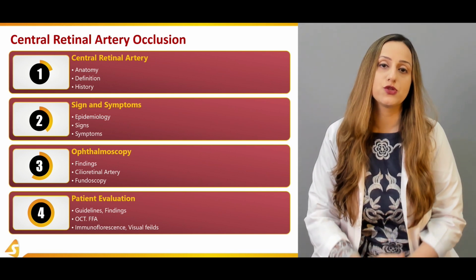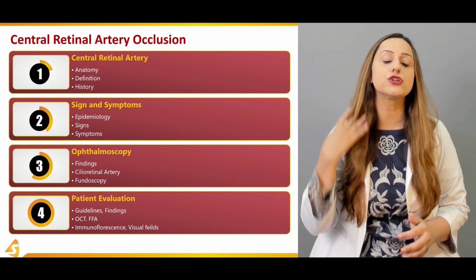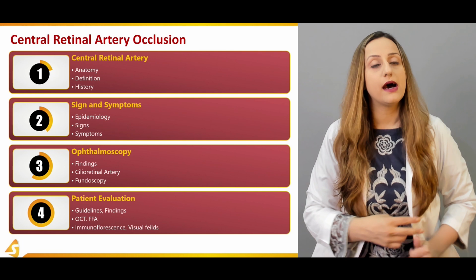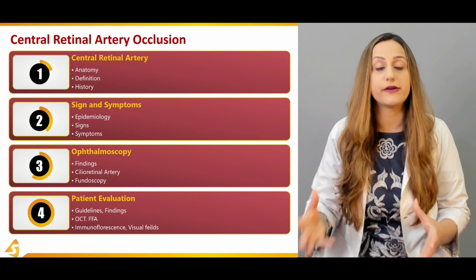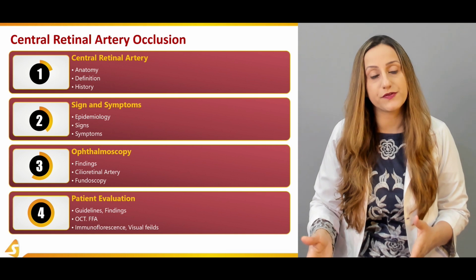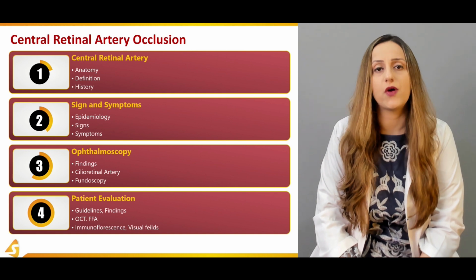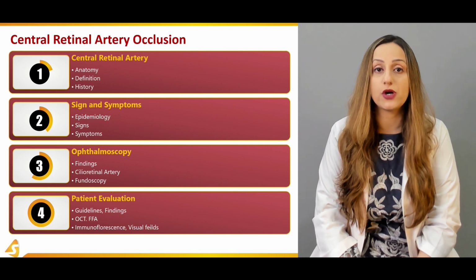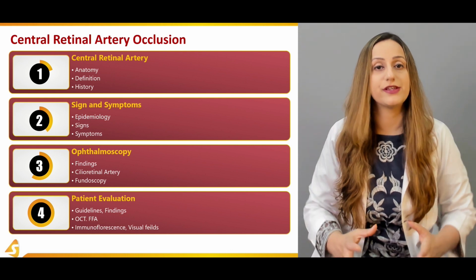Then the clinical features. Knowing a disease and its clinical picture is very important to distinguish and to get to the differential diagnosis in this particular case. There can be various causes of sudden loss of vision, and we'll discuss how we can distinguish central retinal artery occlusion from the other painless causes of sudden loss of vision. This is again very important, and we'll be discussing the signs that are noted down by the clinician himself or herself, and then the symptomatology, that is, the presenting complaints of the patients.